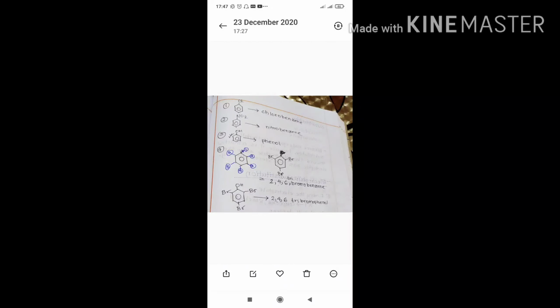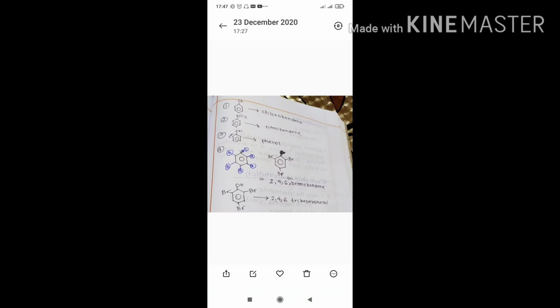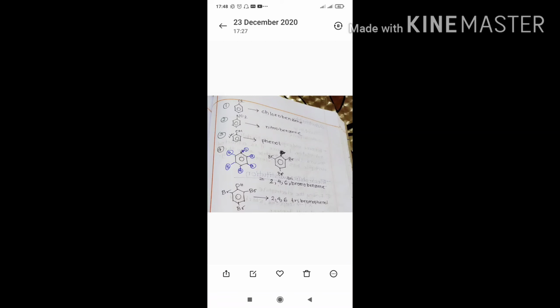Now let's go to the third structure. We know OH is the functional group of alcohol. However, when we see this kind of structure, this is not an alcohol, but this structure is known as phenol. This is a special structure and we will talk about phenols in my future videos. Now, linking structure 3 with the last structure I have drawn, we could see a phenol which is bonded with bromines, and we could name this 2,4,6-tribromophenol.